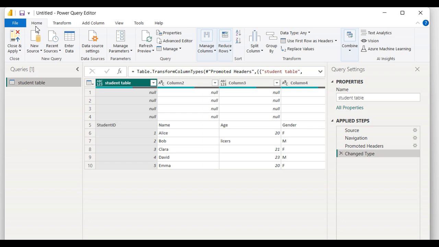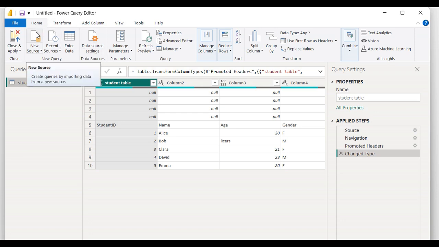Coming to the Home tab, it contains the basic data preparation tools like Close and Apply, New Source, Recent Sources and Enter Data. Close and Apply means applying all changes made in Power Query, which loads the clean data into the Power BI model.